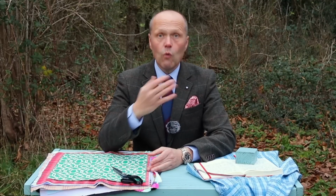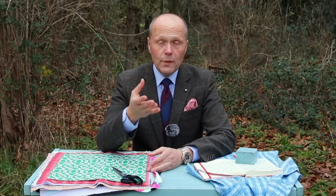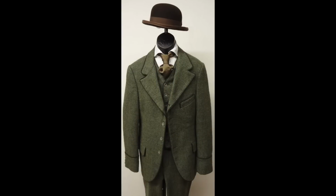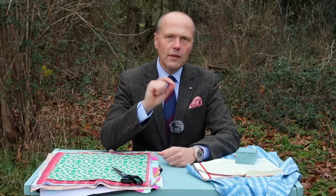The real surge in what we call the pocket square today came about in the 1800s, when the two-piece suit and the three-piece suit started to become popular with gentlemen of substance. And of course, when you've got what we would recognise today as a suit, there is a pocket which is kind of superfluous in many respects. It has no real use other than to display something in. And this is where the pocket square found its home, as a place that could be seen in the breast pocket of a gentleman's suit, and it came to display to people a little bit about that individual's personality.